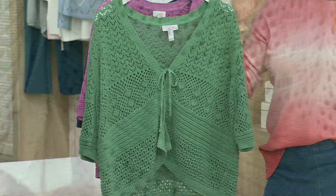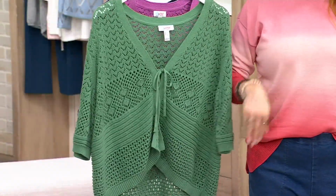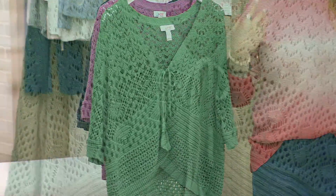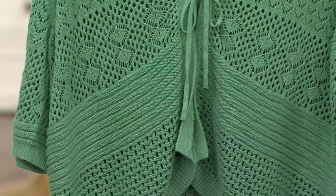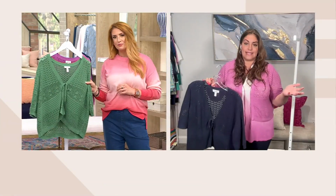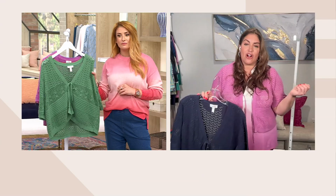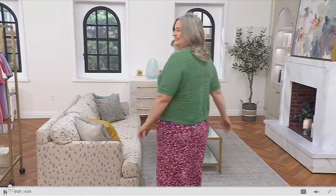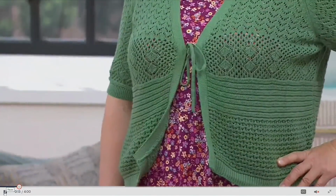Keeps the eye moving. I love how when you tie it, it swoops up, creating that sort of inverted V, which is so flattering. And the way it just drapes on the body is gorgeous. It is. And for a dress, let's say for me, I like to cover my arms, but I don't want anything too heavy or bulky. I don't want to wear a denim jacket. You could see it on Pam. She's wearing it over a sleeveless dress of ours, and it looks fabulous. It really is gorgeous, and it looks so unique.